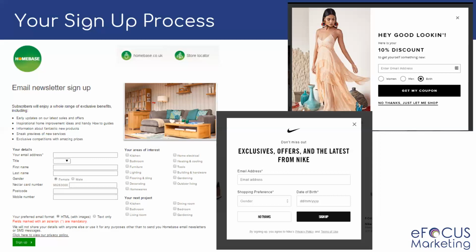And in terms of timing, what I suggest with a time delayed pop-up, for example, is, and again, this depends on different pages, look at your bounce time rate on Google Analytics, for example, for specific pages.